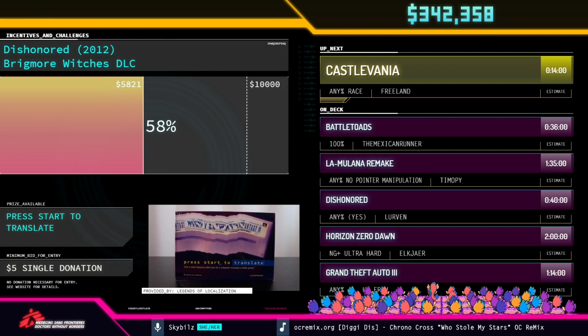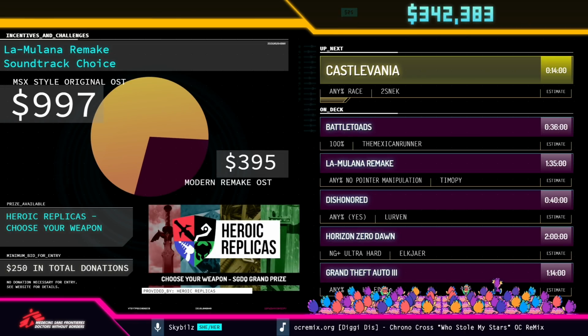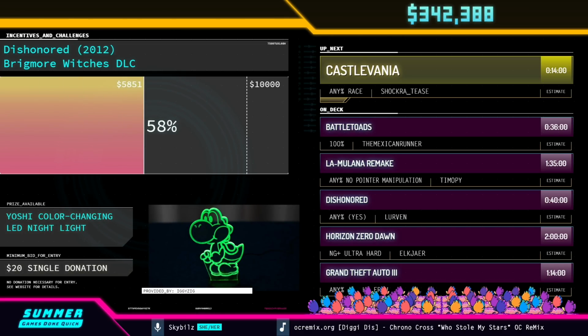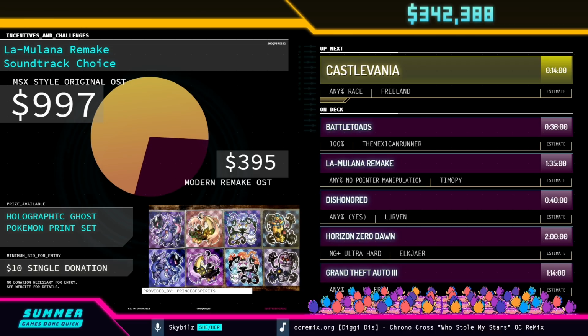There were some questions about it earlier, by the way. We do have the bonus game 2 up as well. That is Grand Theft Auto 3. We are currently $32,660 out of $90,000. And of course, who could forget the Dishonored incentive coming up? That would be the Brigmore Witches DLC. Currently $5,850 out of $10,000. So again, La Mulana remake music bid war. We have the Dishonored Brigmore Witches DLC and the bonus game 2 of Grand Theft Auto 3. Plenty of great incentives to donate for.